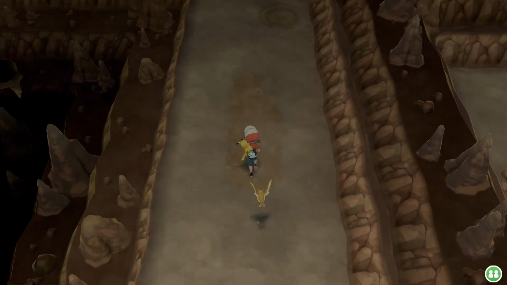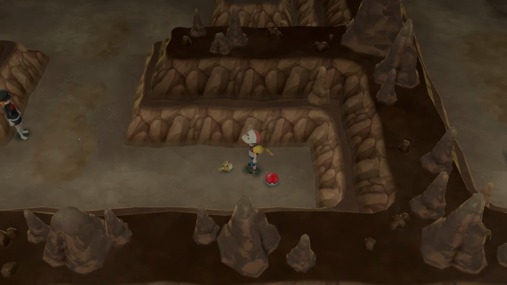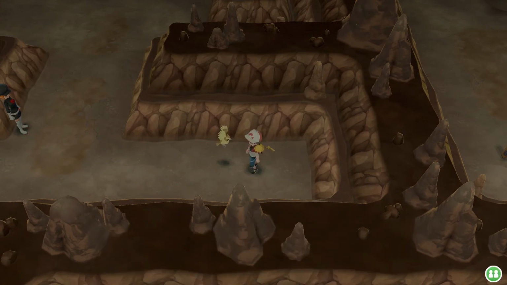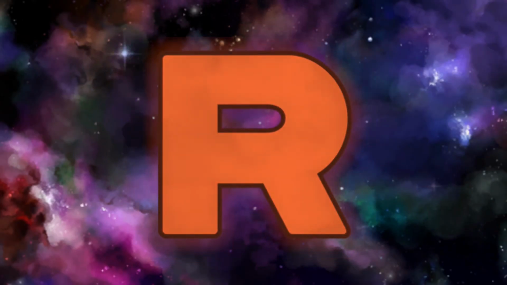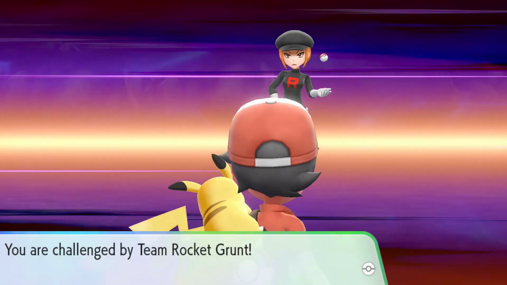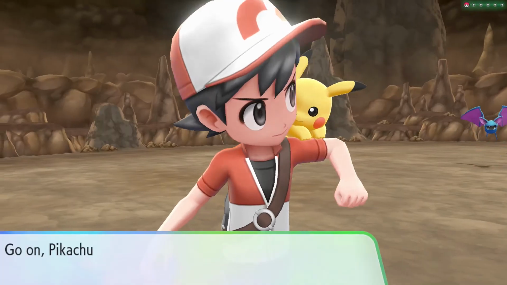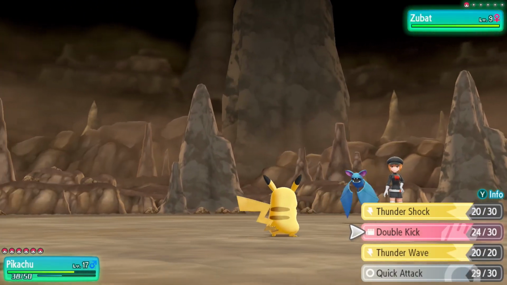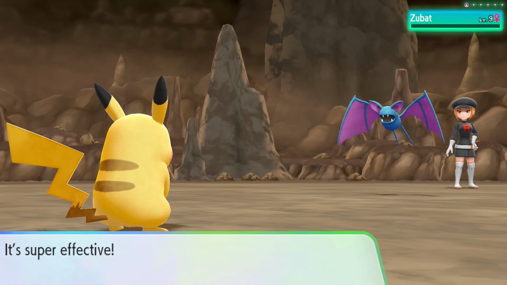There we go. I just want to get away from encountering Pokemon. Right. No more pop-ups. Please, no more pop-ups. Right. Team Rocket member there. I hate this controller. Right. There we go. Number 5. And the Team Rocket member there. Right, let's use Thunder Shock. There we go.